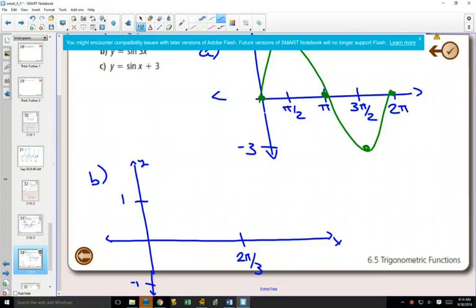If you divide that into 4 equal sections, half is pi over 3. Half of pi over 3 is pi over 6. 1 pi over 6, 2 pi over 6, 3 pi over 6, which you could reduce to 1 pi over 2 if you wanted. Where does sine start? Sine starts in the middle, going up. Maximum, back to the center, down to our minimum, back to the center. And this would be the graph going on forever.